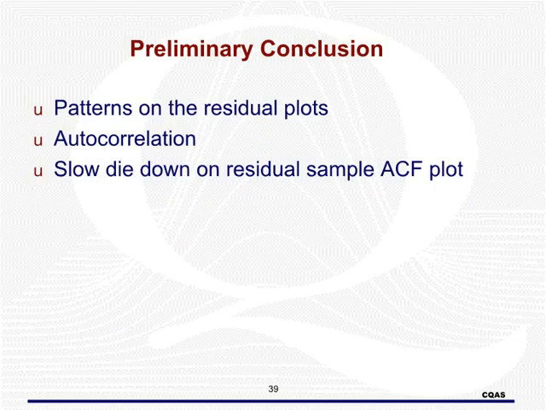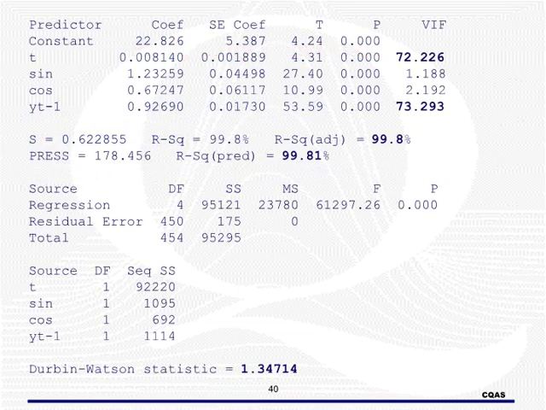We can again try to remedy this with the use of the lag 1 response as a predictor. Based on the analysis, we again see collinearity. We can safely assume that it is not causing an issue based on the comparison between the overall regression test and the partials. The RSQ, ADJ, and RSQ pred are also still quite high, and the DW statistic is closer to 2, although we should check the p-value for the test.